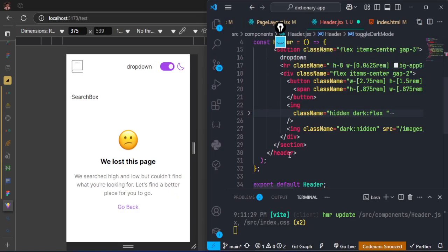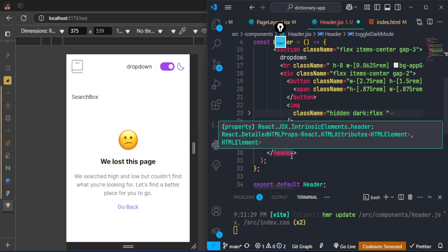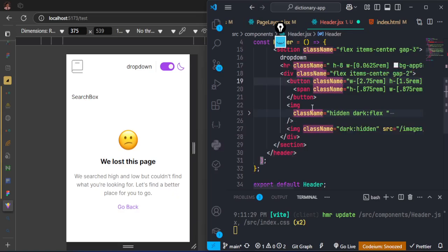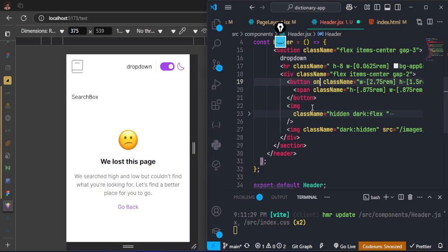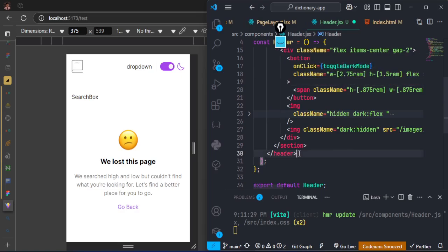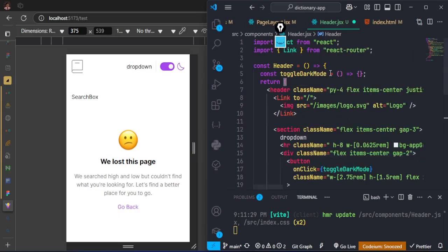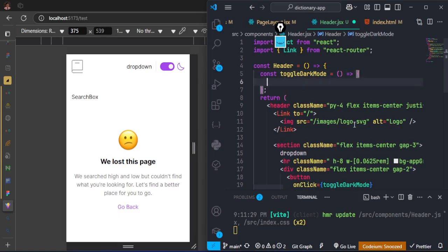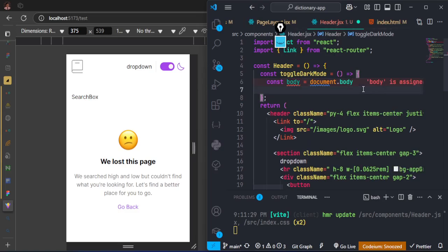Because sometimes there's one way you can do declarative for some of these things that you want to do. So you have to go imperative, which is by targeting the element yourself and doing whatever you want this thing to do. So when this button is clicked, we need to get the body. So const body is going to be document, then dot body. On the document, you can have access to the body directly. And from there, we can check whether it's having a dark mode or not. So if it's having a dark mode, we do something. If it's not having it, then we know that it is not doing it.